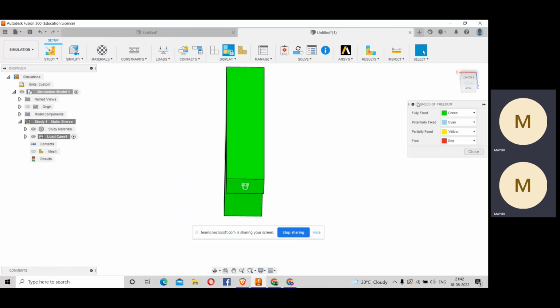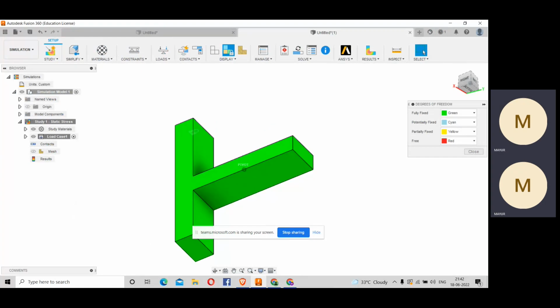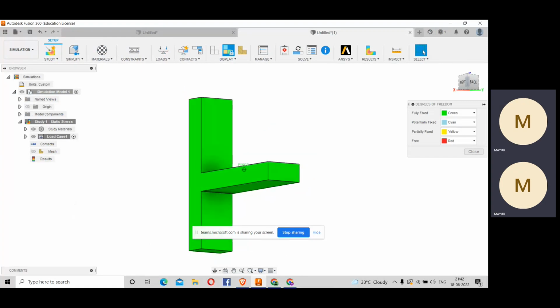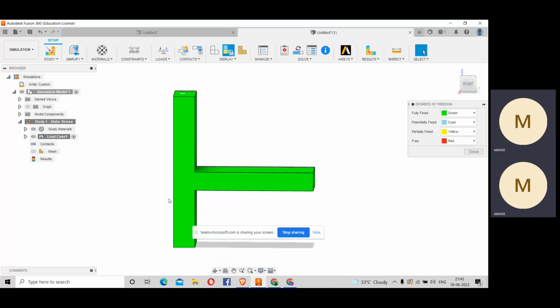Now it's fixed. You can imagine there is an upper wooden plank and a lower wooden plank, and we are keeping some books here.